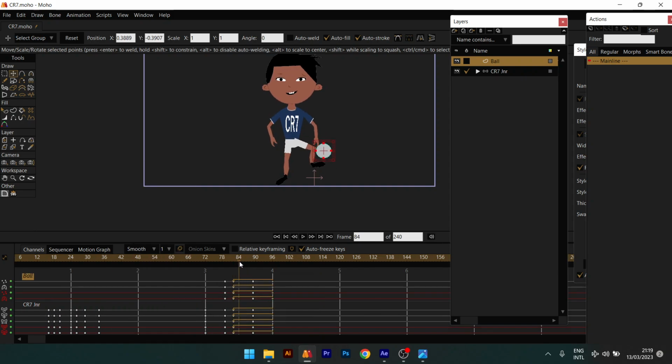So from here we could make some adjustment just to the ball. So if it goes up, we want it to delay a little up here. So we're gonna add the keyframe here. So let's see. Same goes here.